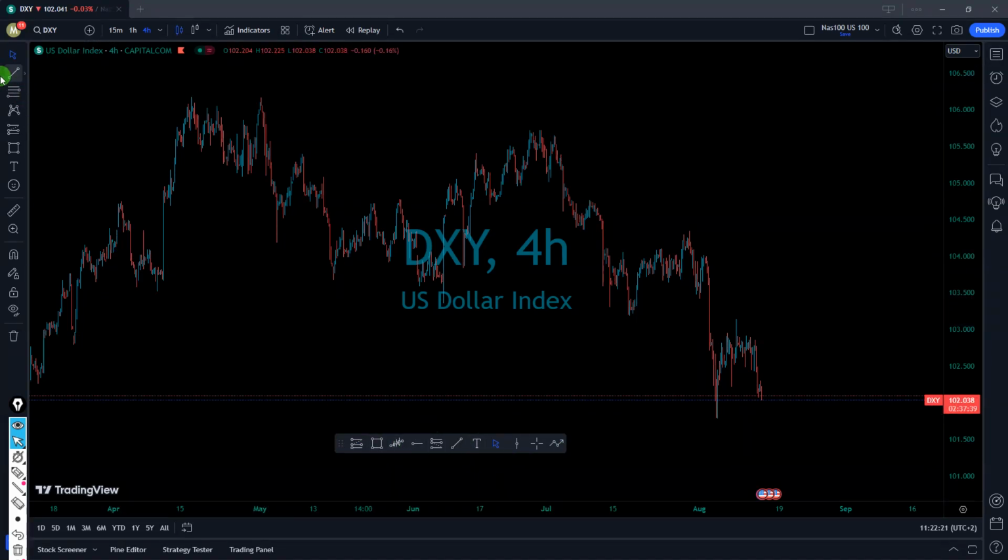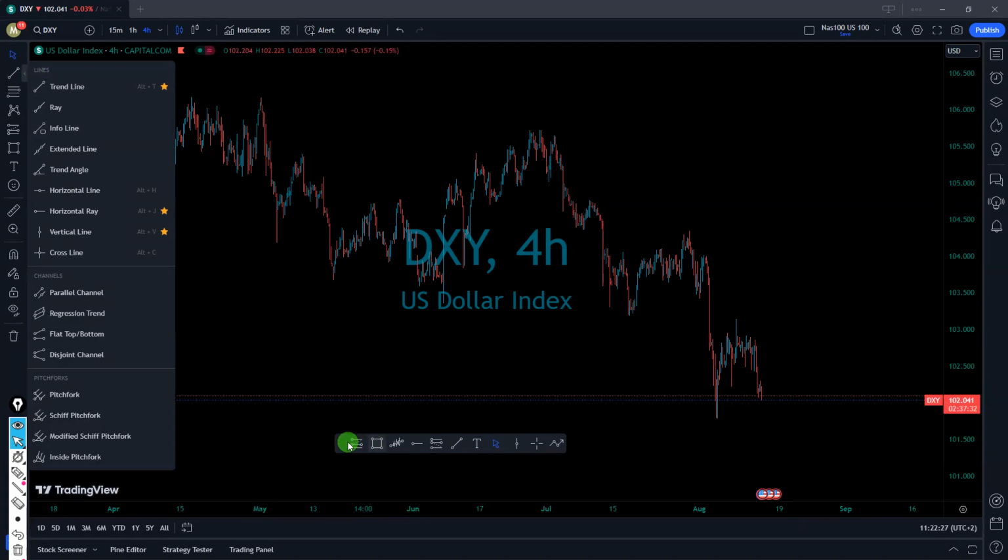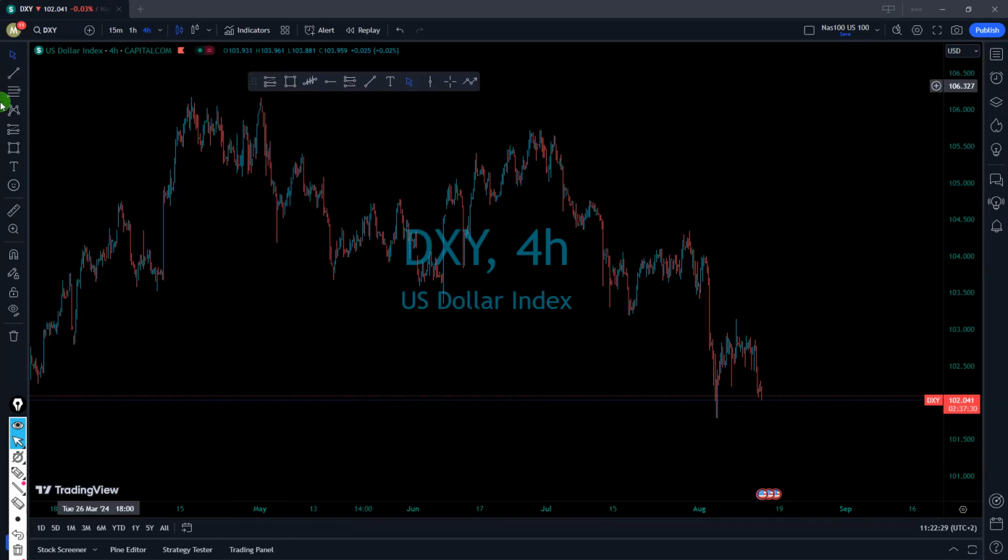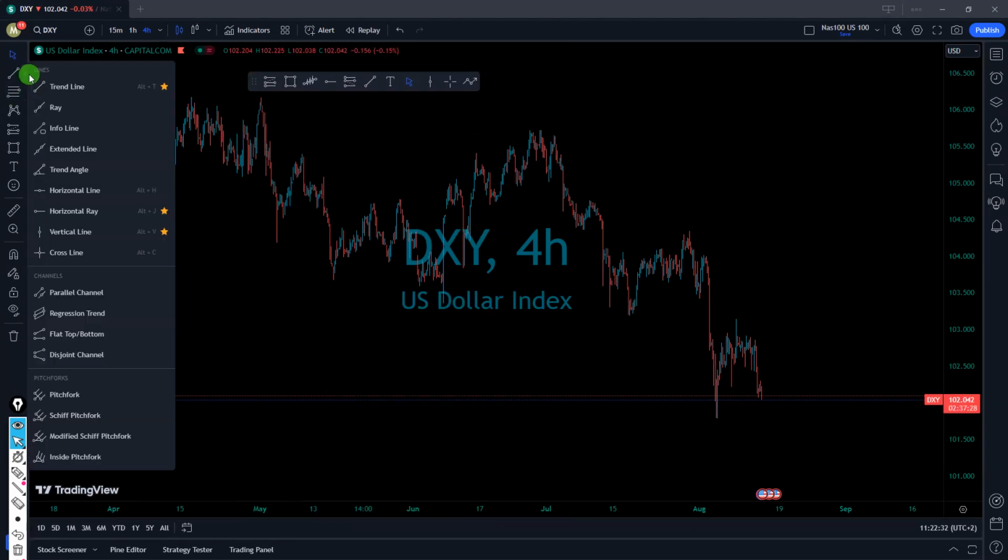So let's see. On the tools, you can click this smaller arrow. Or let me just put this here so that you see. Smaller arrow there. If maybe I want a ray line or any line there, let me see. Let me add something.